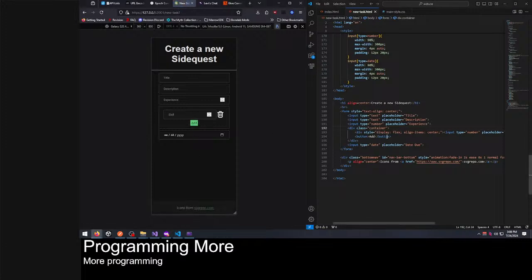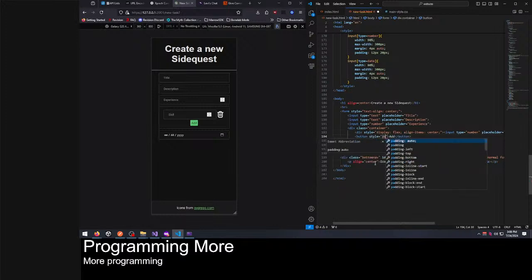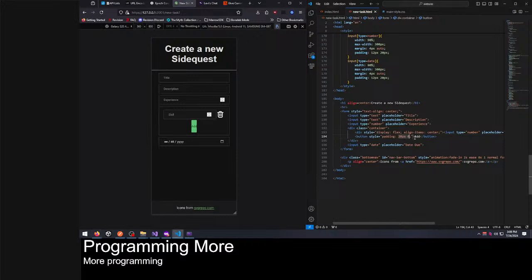We just want it to have a function. If I put in stuff here and we click add, it refreshes the entire page, which we don't really want. Width, I guess we just want to do some style padding 20 pixels. Top like 10 pixels.